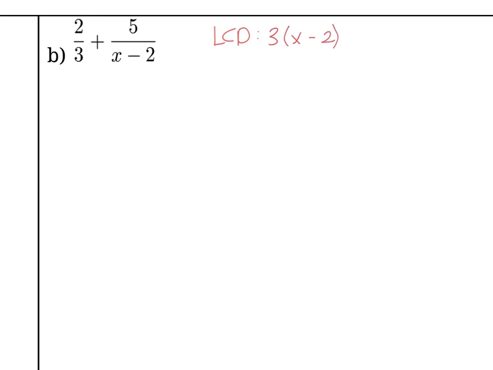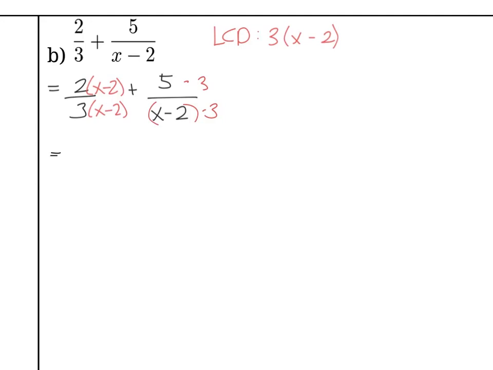So I'm just going to rewrite this so I have space for you to add in your polynomials. So then I have plus 5 over x minus 2. Okay, so taking a look at this, this is what we want and this is what we have. So I already have the factor 3, so I can just now multiply by the x minus 2. So in the denominator x minus 2 and also in the numerator x minus 2. And I'm going to have this denominator here. This one's just missing the 3, so I've got to make sure to put this in brackets, and I'm going to multiply it by 3 and by 3. And so now the denominators will match.